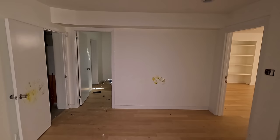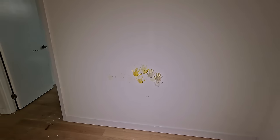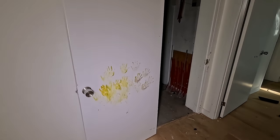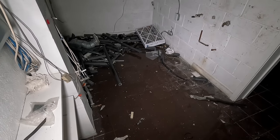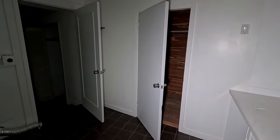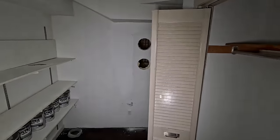Now, I think this is technically the basement of the house. Little handprints. Somebody was here with their child. Unless, hey freak, I'm gonna have to measure your hands next time. Yeah, missing a lot of stuff. Which is good, right? It's being salvaged properly. Ew. Hear the dripping? That's no good. So this is the other room from those holes. That's where the liquor was.